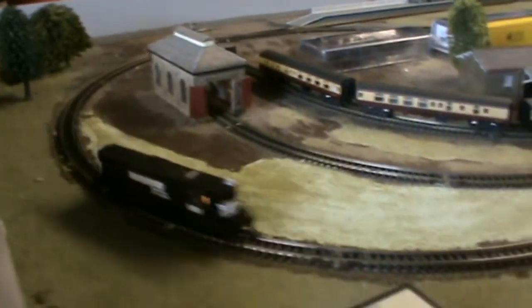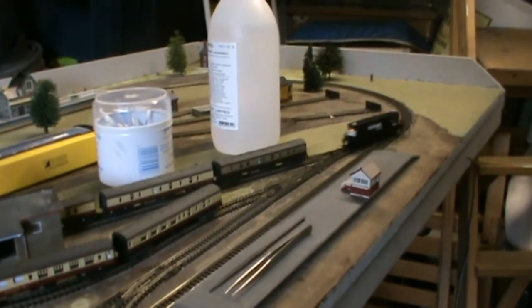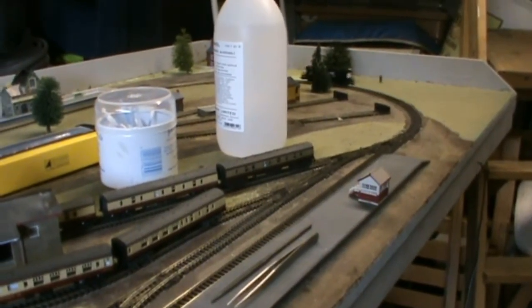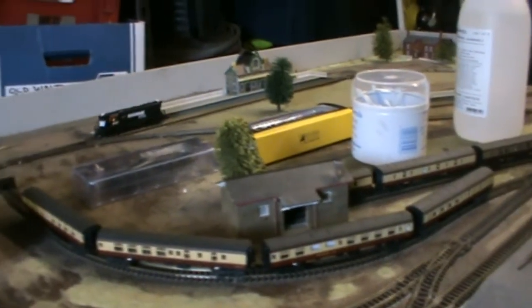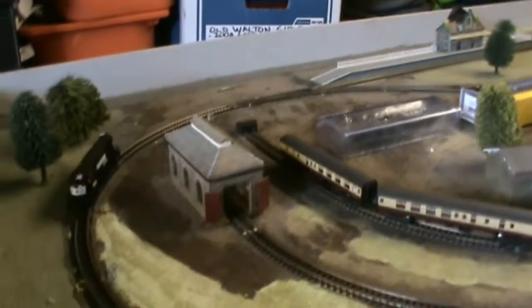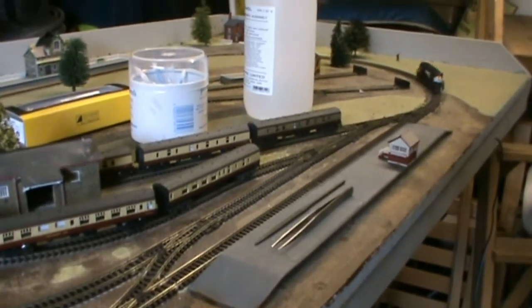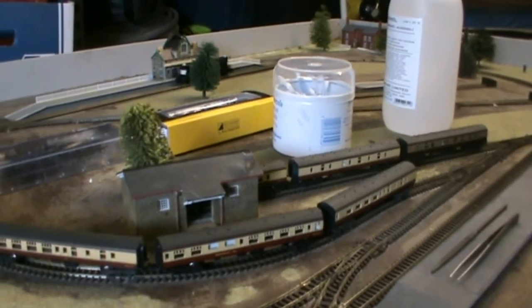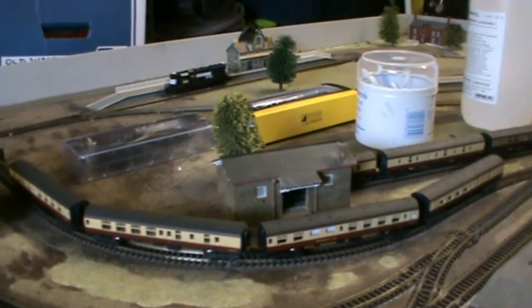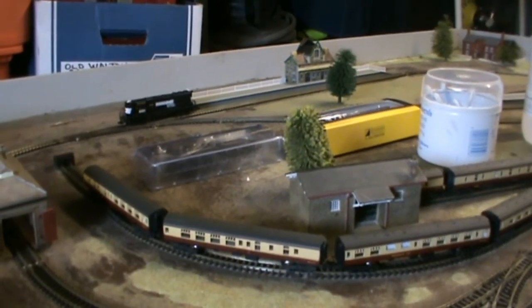If you're going to do that, then one tip that I would give you is watch out for the price of postage. Anyway, that's our GP50, nicely going round. That's because we've already cleared that piece of track. So what do we use to clean the track? Please stop, locomotive, thank you.